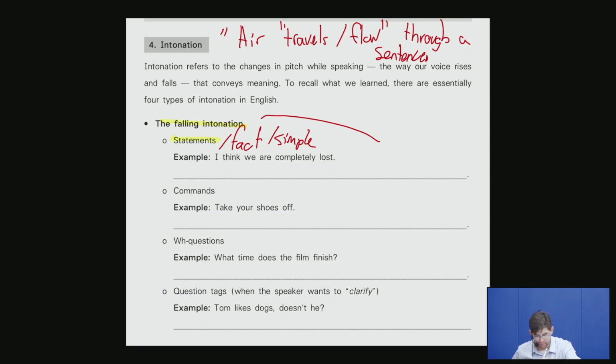Our next example is a command. A command is giving someone an order. So if I give someone an order, the tone, the intonation is going to go down just a little bit, again, minutely. Take off your shoes. You can hear, as I'm saying that, the sound is almost getting deeper and stronger each level. Take off your shoes. The tone is falling down. The seriousness is increasing, and I'm going down in my tone. I'm getting more deep.